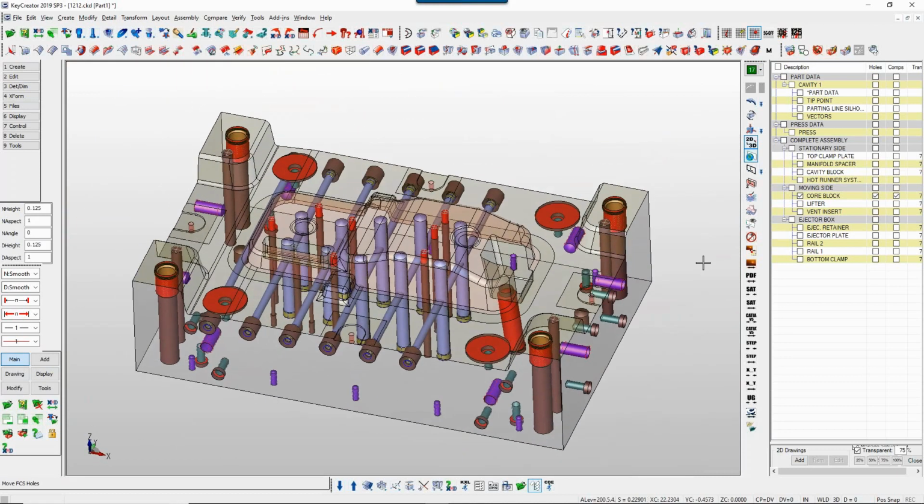It's not a bunch of manual stuff, and it's set up specific to whatever your customer or your particular application is. Yeah, like you mentioned, the pocketing and the collision avoidance works really, really well. And we also, I believe you mentioned, have the ability to configure this so that when you first start your design, it'll populate on the main blocks or plates, however you have it configured, right from the very beginning of the design. So it's not even an operation to add it in later. It actually can be in place right from the very beginning.